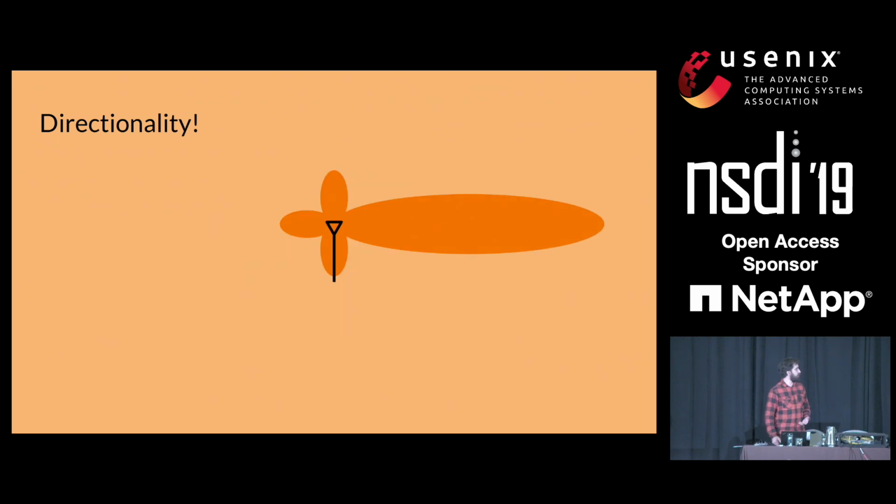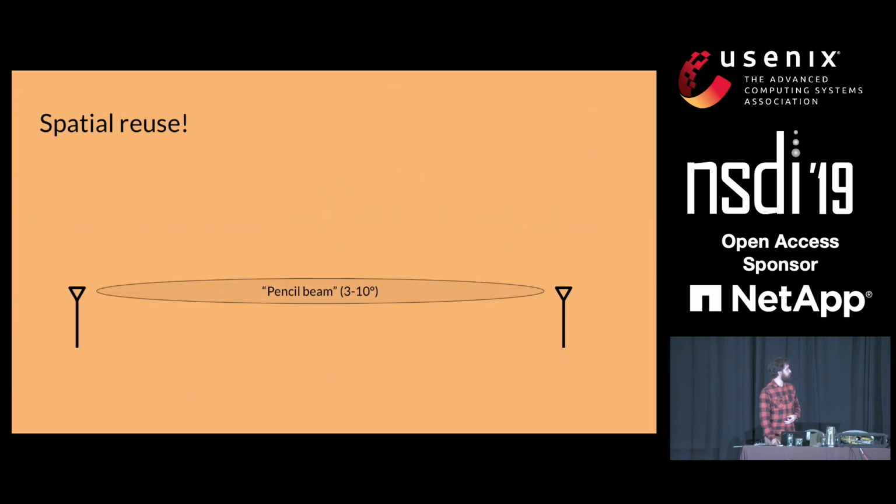But if you're dealing with really high frequencies and need to be able to project your signal in a given direction, you might use a directional antenna that focuses the energy and allows you to overcome that attenuation loss.